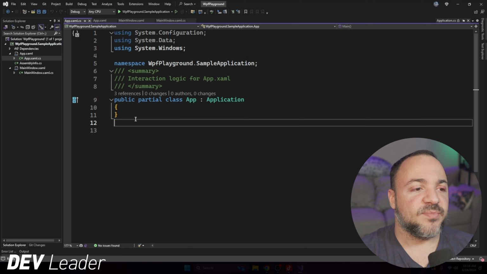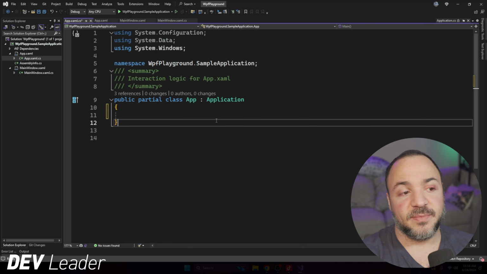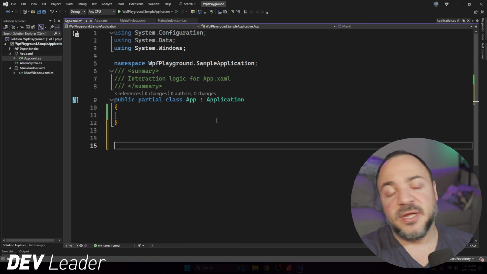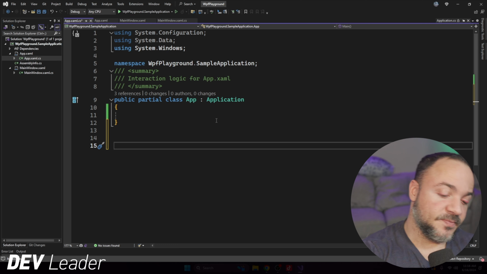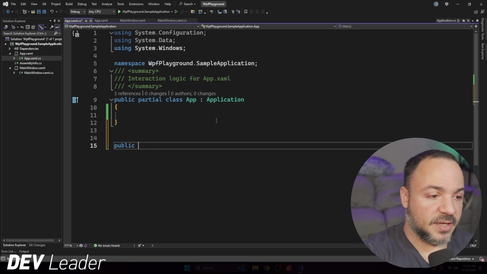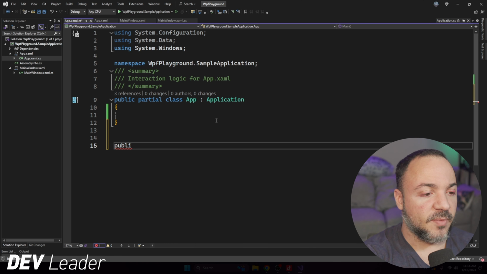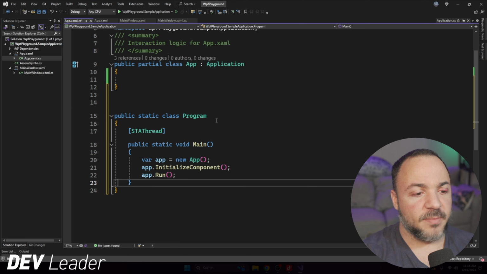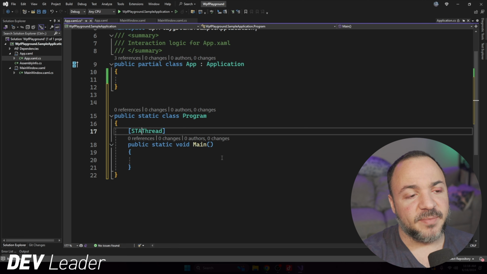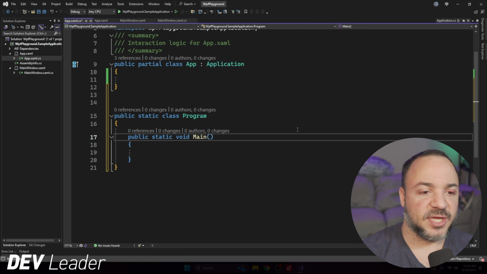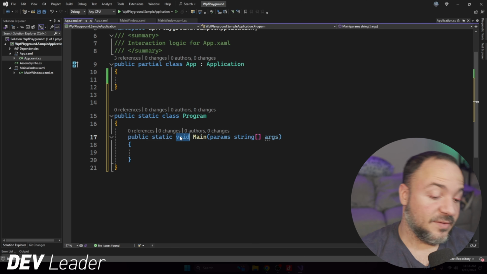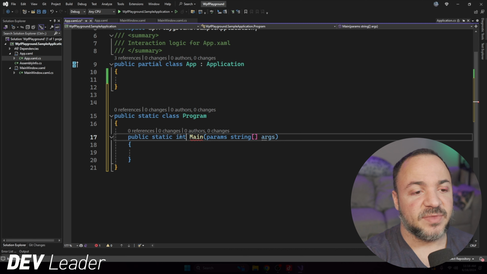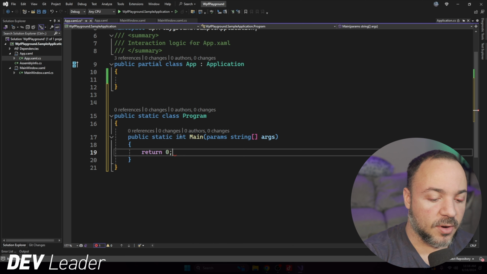We can see that this is a pretty empty thing here. If you wanted to do some initialization logic, depending on when you started, you might be used to something like a Program.cs file, and then you would have something like a public class. Was Copilot going to do it for me? There you go. You have something like this. It might have a static void Main. Don't worry about the STA thread for the point of this conversation. You might have something like string args here, right? Even have an int return type, but we're used to having something like this as our entry point.